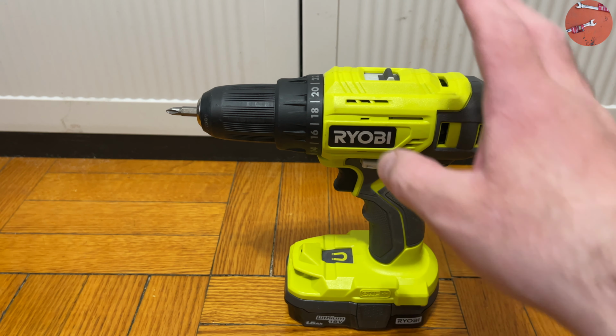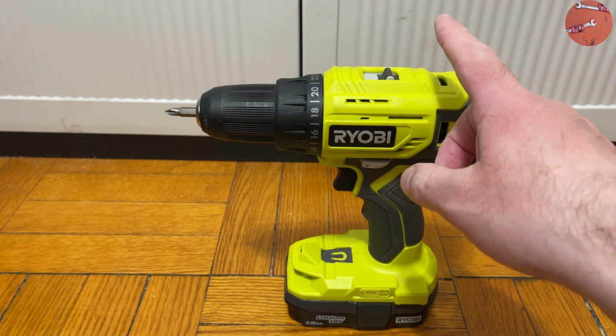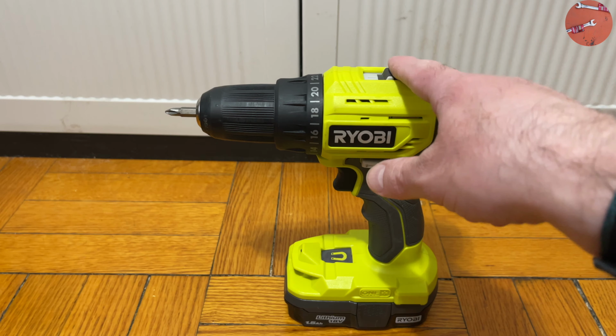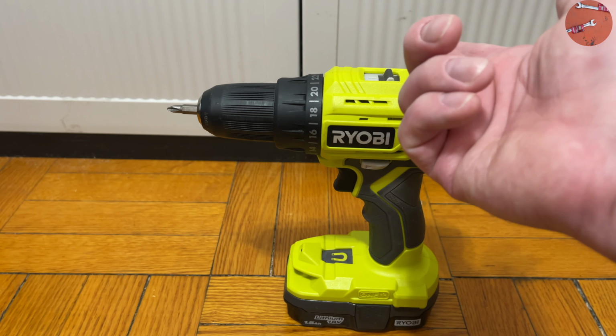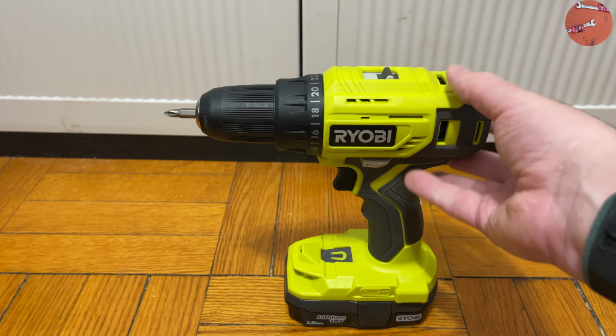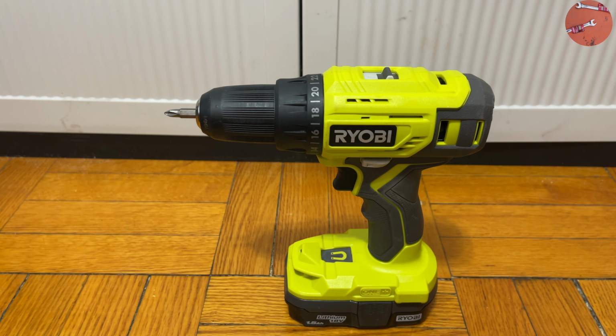Some things to note about that are that the brushed motor does not last as long, but it probably won't wear out from home use. You're probably not going to wear this out. It's easy to repair when it does fail, but it probably won't fail. The first thing that fails is going to be the brush, which you can easily just remove that metal component and replace it. So it's repairable.